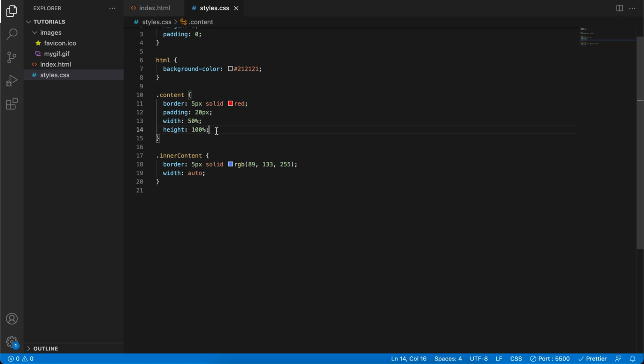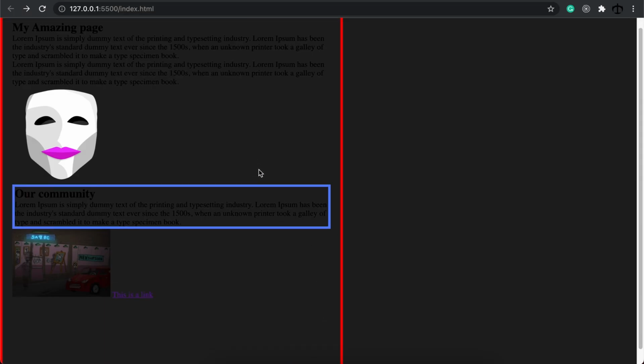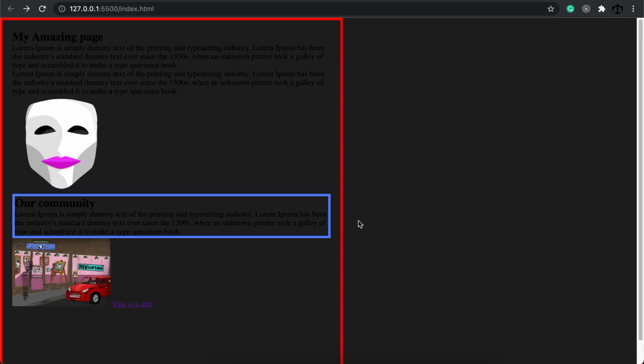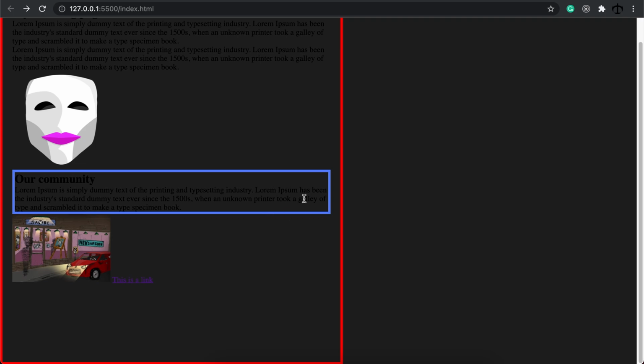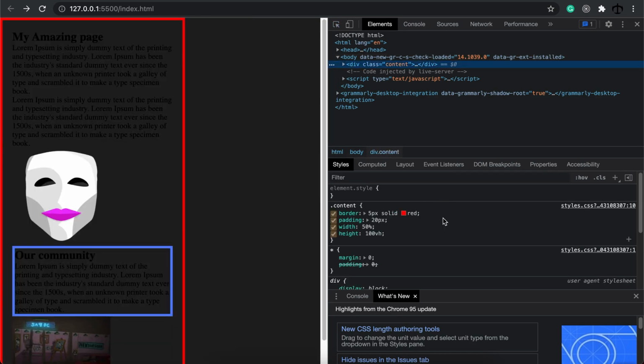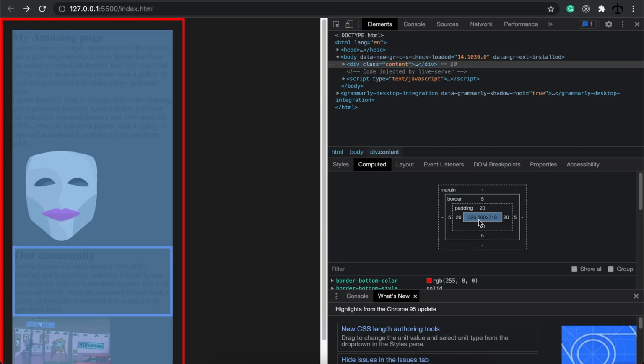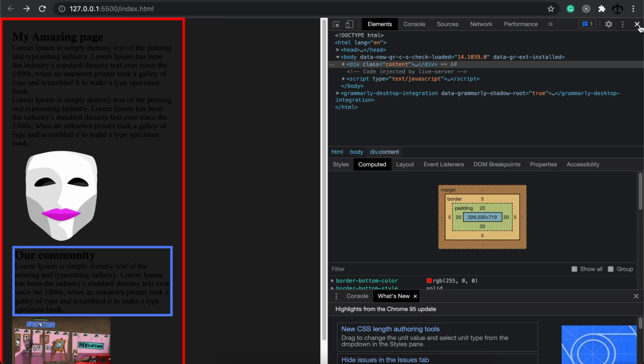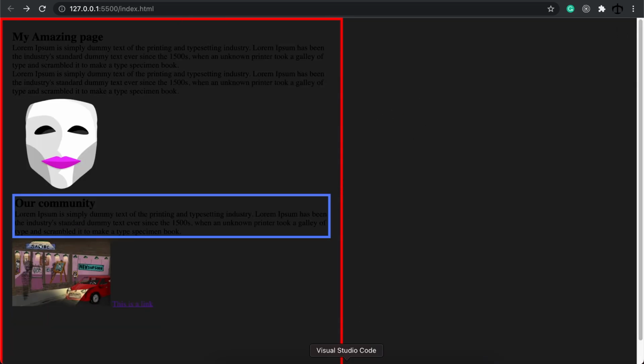You can use 100% height only if the outer container already has a defined height. For instance, if we use vertical height, the vh appended to the 100, we can say that this should indeed scale to the 100% of this page. Now, the reason why it has a bit of scroll is because we also have the padding inside of here. But now that we have a defined height, we can right-click, inspect, and once we select this component, we can see that it computes and it indeed has a set height. Once we have that, we can close this and go back to the code.